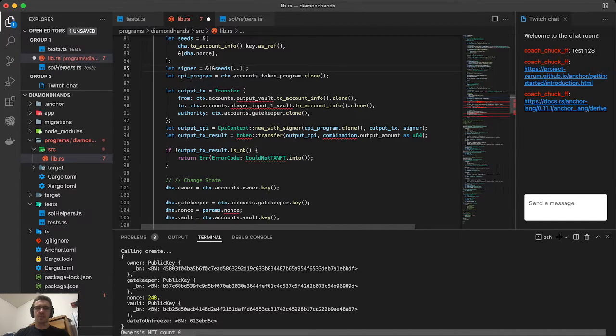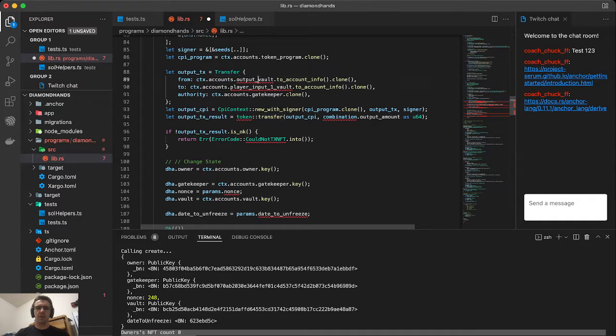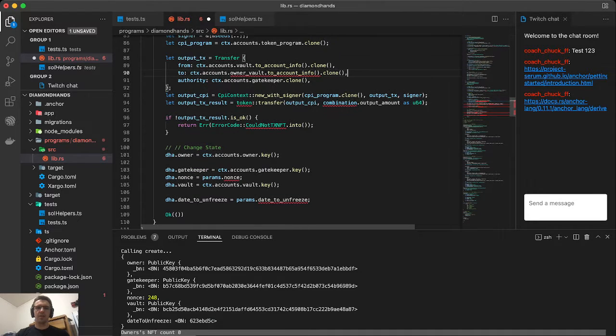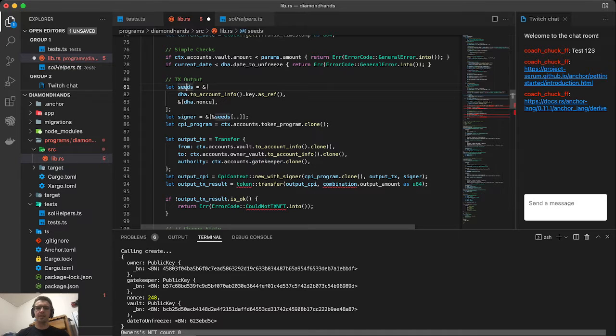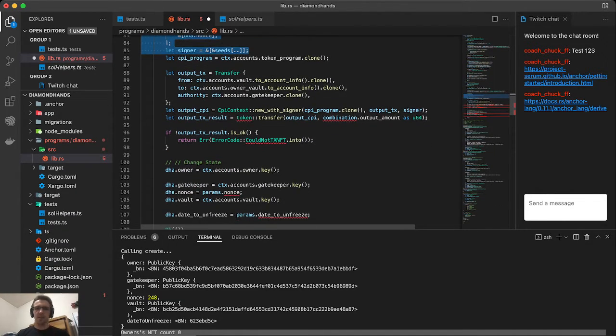So that's pretty exciting. We got to transfer from vault to owner vault. And then the authority, of course, is our gatekeeper, and that's what this seeds is rederiving. So think of this as almost the gatekeeper's private keys, although it's not quite the same.